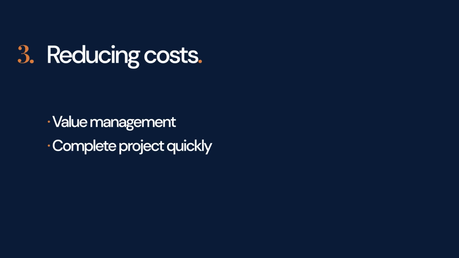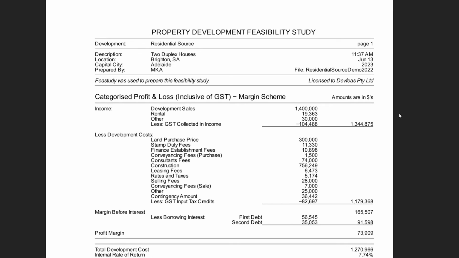When it comes to project planning, it's also important to consider peak debt. Managing peak debt is a crucial aspect of property development, and reducing peak debt can save a lot of money in the long run. By minimizing the highest level of debt during a project, developers can reduce financial risk, improve cash flow, and enhance the overall profitability of the venture. So how do you keep peak debt low? By having a financial plan in place.